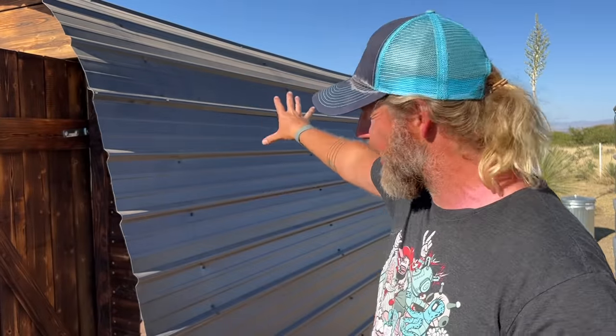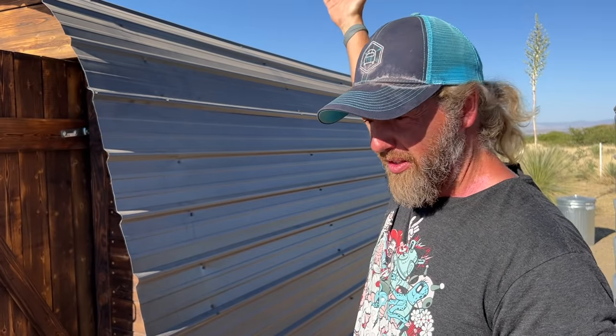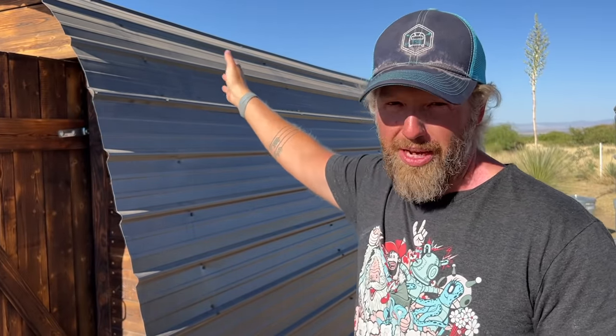So what we wanna do is we wanna hit a rib where we can. And because all of our winds usually blow from the southwest, which is this direction, we're gonna try to hit the rib on the front of the panel and not worry about the back of the panel.